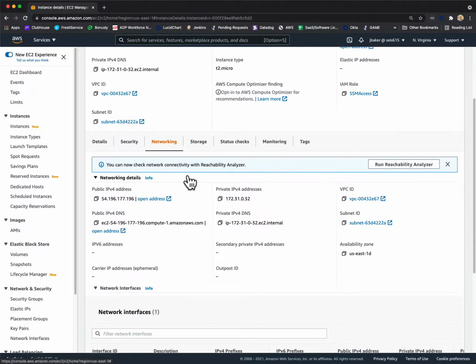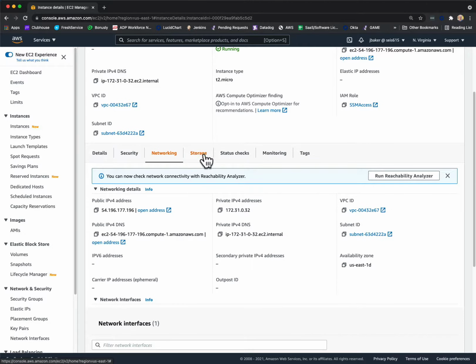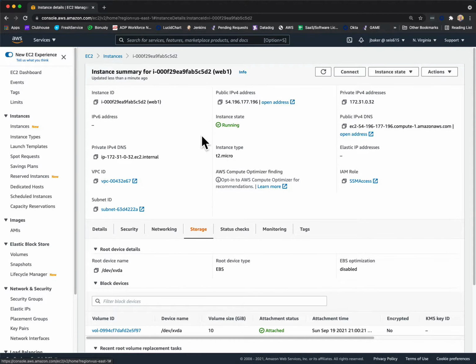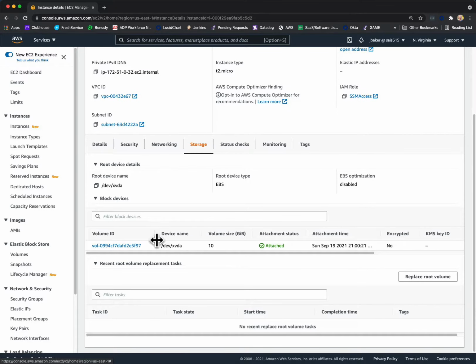I can look at some of the networking stuff down here as well in the networking tab. Some of this, of course, is duplicated above. We can look at storage information and see the different volumes that are attached to our EC2 instance. Oh, one thing I could have done, I didn't in this case, is enabled this as an encrypted volume, which is very common. Just like we can encrypt data at rest in something like S3, we can also create encrypted hard drives, or encrypted EBS volumes, for our EC2 instances so that our data is encrypted at rest when it's stored on an EC2 instance.